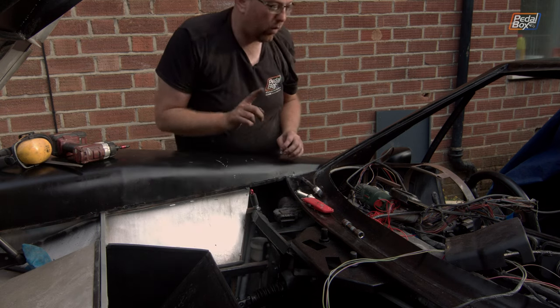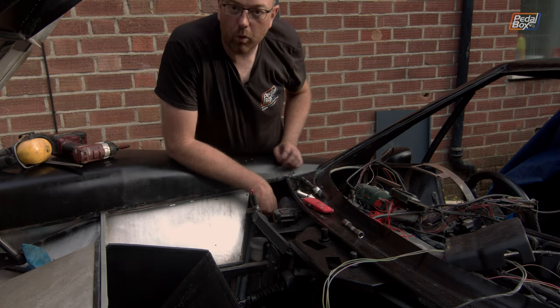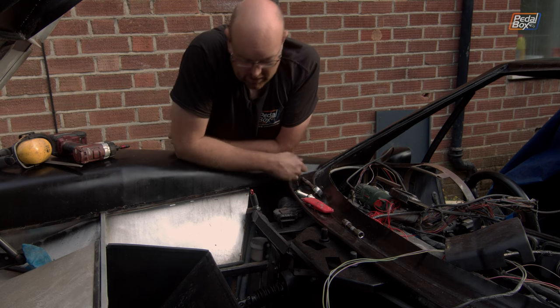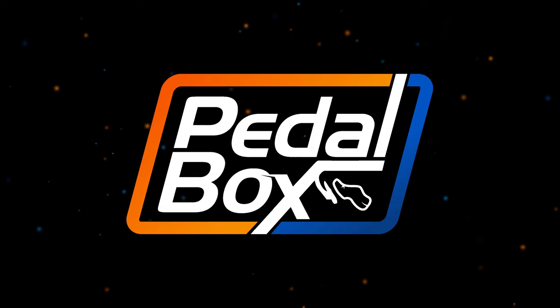I tell a lie, there is one more bit that we need to do. We need to run the brake level warning sensor from here onto the instrument cluster. So we need to find the wire and get that in. But once we've done all that boring wiring, we'll come back.